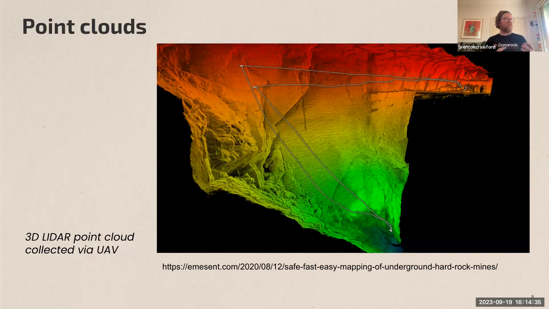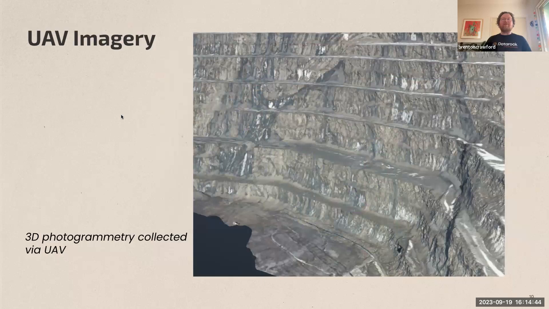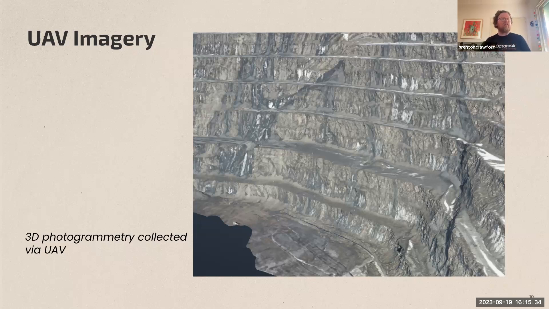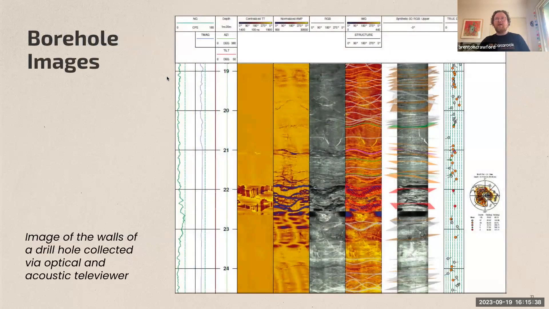LiDAR is a really good way to track volume and how rock moves, making it a critical dataset in the mining space. Similar to LiDAR, we also have 3D photogrammetry — a hybrid between an RGB photograph and a LiDAR point cloud that captures both color and shape. This example shows the wall of a large open pit, with its characteristic staircase structure of vertical faces and horizontal benches. There's lots of geological information in those faces, and we need to categorize and understand them to ensure the wall is stable.